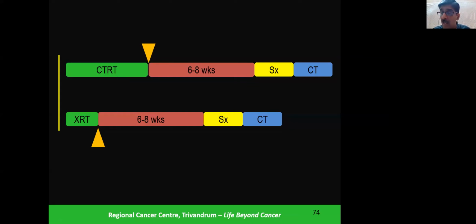But I would say that this is more handy in patients who are oligometastatic because, as I said earlier, you can give short course RT. On the 7th or 8th day, you can take up a liver resection. So within 1 week or 10 days, the rectum radiation is over and the metastasis is out. Then you can wait for the rectal resection. That's a very handy procedure in metastatic patients.